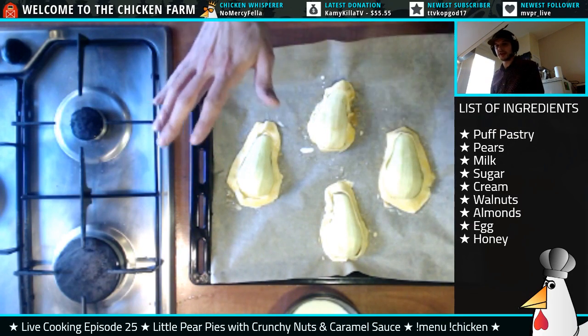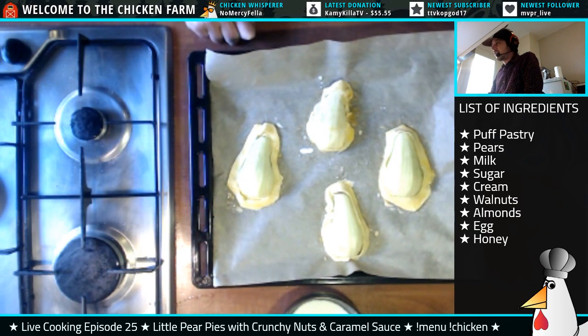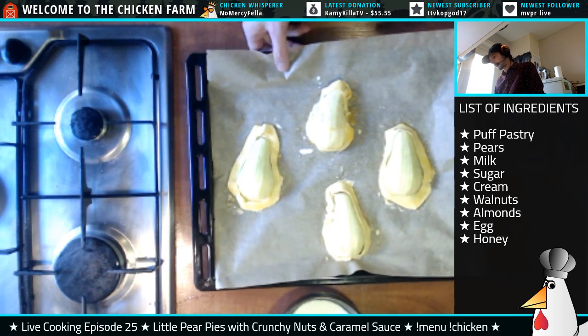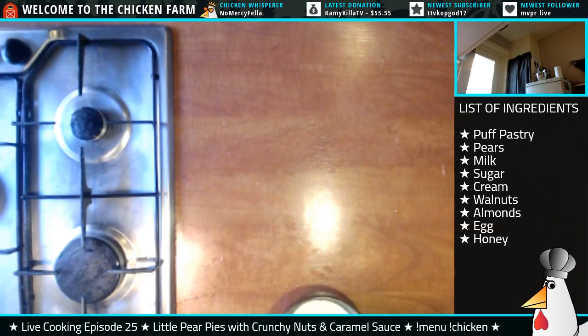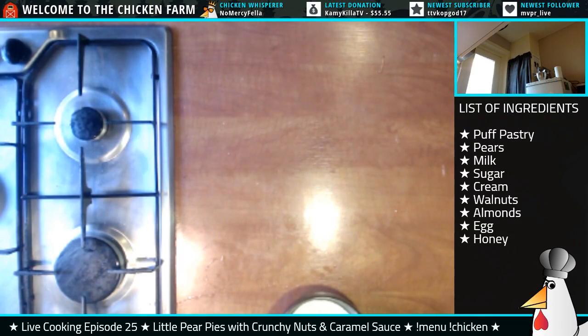So these are going into the oven at 180 Celsius. I think that's roughly about 360 Fahrenheit if you're not using Celsius. And while we bake these pies, I'm going to make the caramel sauce. So in they go. And of course, when they're ready, you gotta eat them while they're still warm. I mean, that's the most delicious way to eat them.